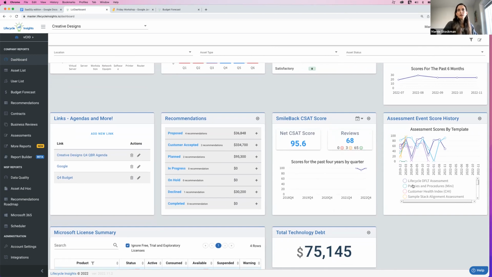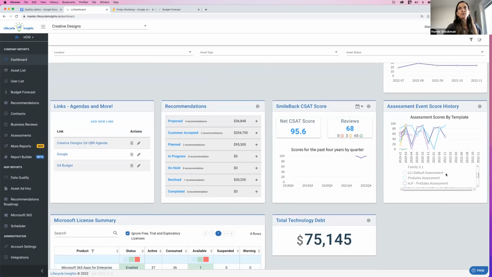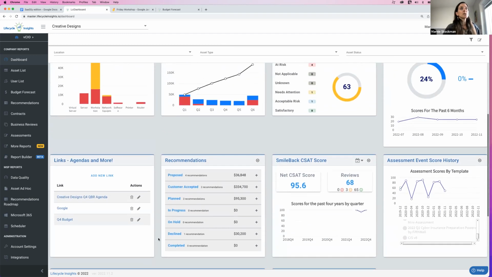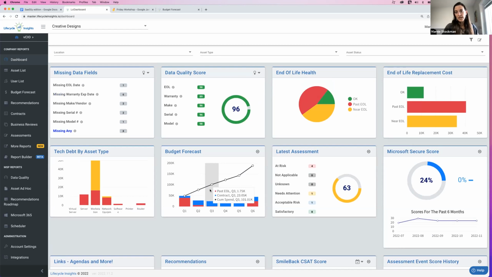Of course, on my tile, I have so many assessments that I've done for a particular client. That makes a lot of scrolling to do, but you can see that you can track progress over time. So a lot of people wanted to show progress over time on an assessment or multiple assessments. So now you can see how they are scoring. We also have the Microsoft summary tile, and the recommendation tile as well. Some of these are in a different order, so you can now customize what you see on your dashboard.